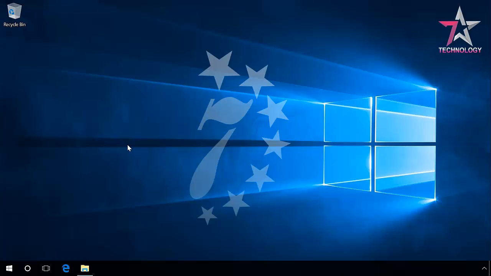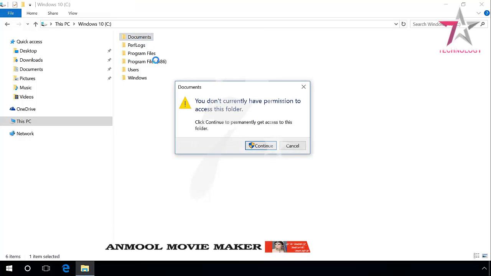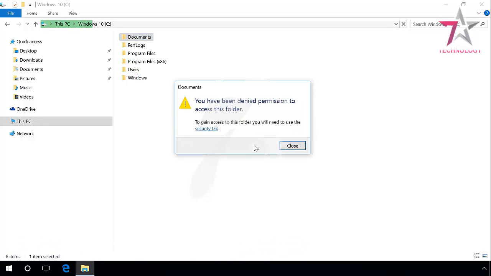Everybody, this video will show you how to take ownership of a file or folder and get access to view and edit them. If you are refused access to a file or folder when you are trying to open or edit them in Windows, it means you don't have the right to access or edit such objects. In Windows, the user who is the owner of a file or folder will automatically gain the right to modify, access, read and edit rights for an object. This type of user will always have the right to access a file or folder.